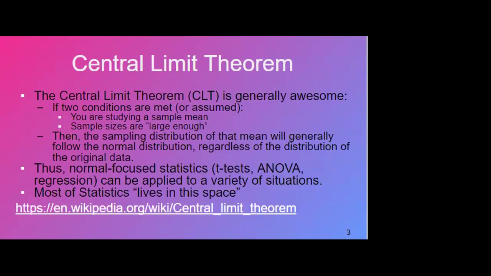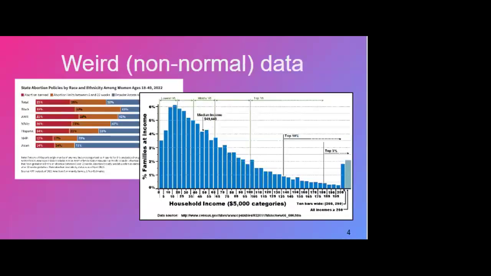So because of that, most normal statistics, normal in both senses of the word, things like t-tests and over regression, they apply in lots and lots of situations, and the normal distribution works fine. You can go to Wikipedia and read about the Central Limit Theorem if you're into that. But we also know that a lot of things don't follow the normal distribution.